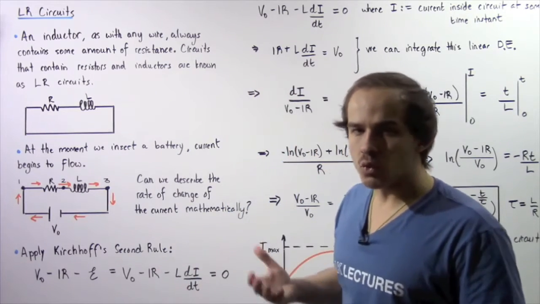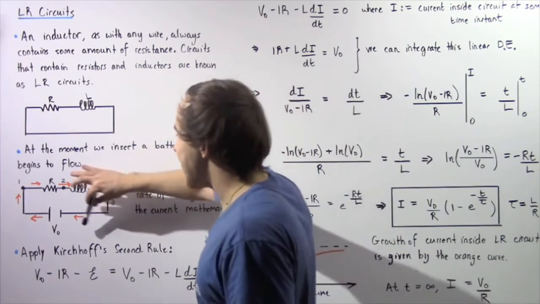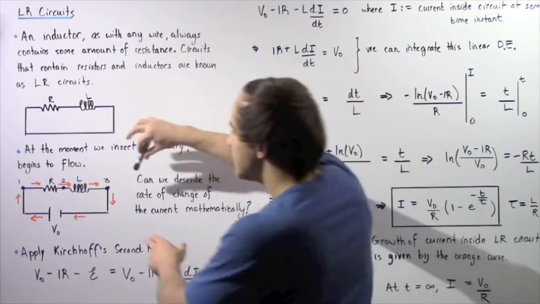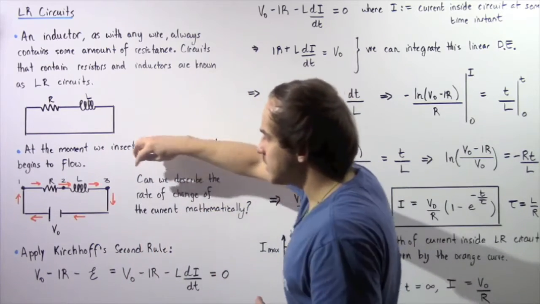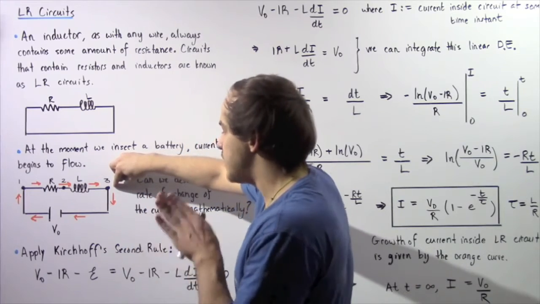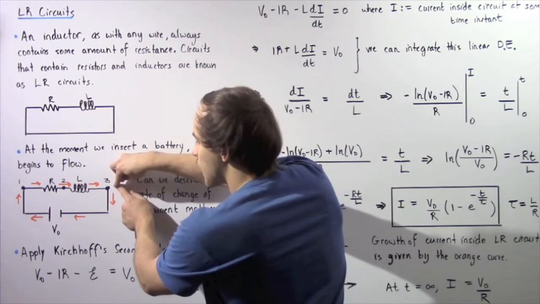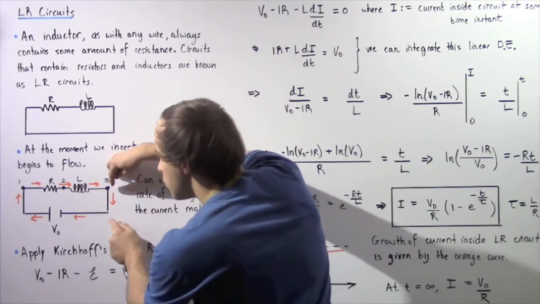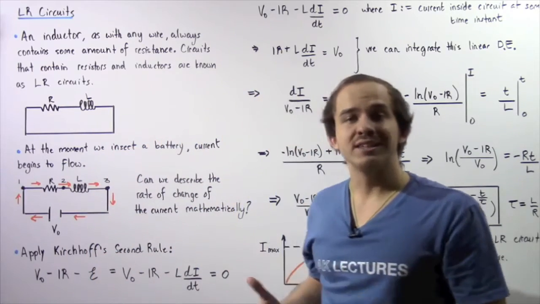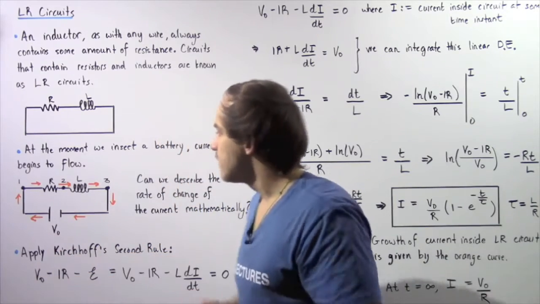Kirchhoff's second rule states that the sum of the voltage differences across any loop within our circuit is always equal to 0. Let's begin with point 3, and suppose our electric current is found at point 3. At this point, we define our voltage to be 0. When our electric current flows from point 3 through this battery to point 1, it gains a quantity of voltage given by V0.